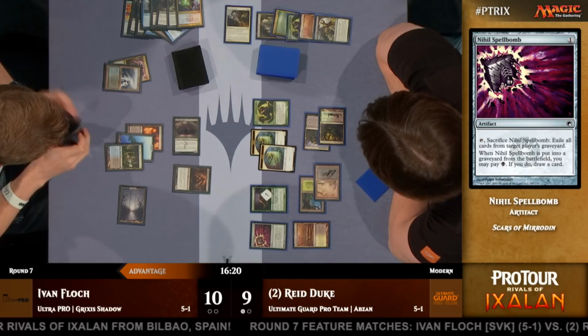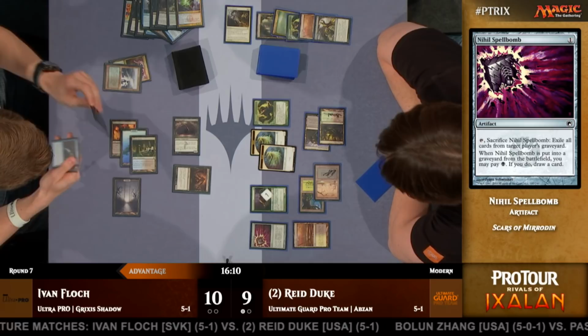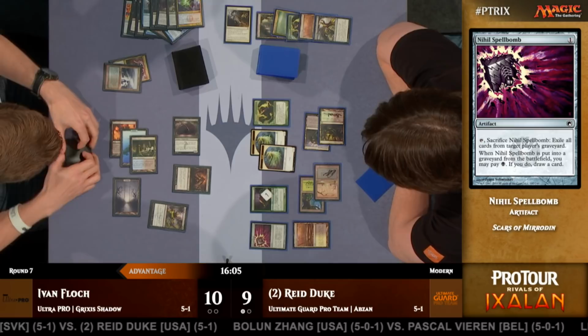Reid is actually maindecking it, but you would think that in a deck with Scavenging Ooze and Tarmogoyf, it's not always all upside. Yeah. It's just some decks in the format are so graveyard-reliant that it's a good card to have. Floch is going to fire off Dismember here.